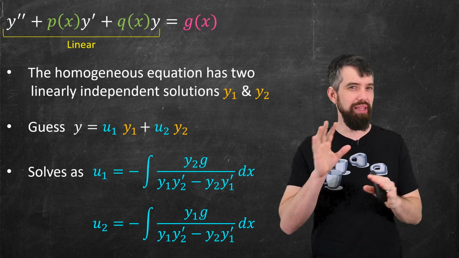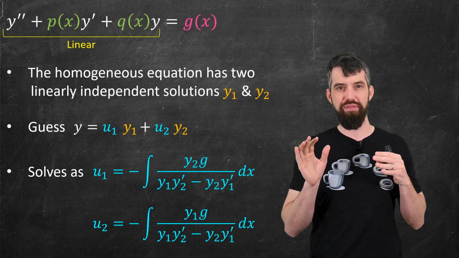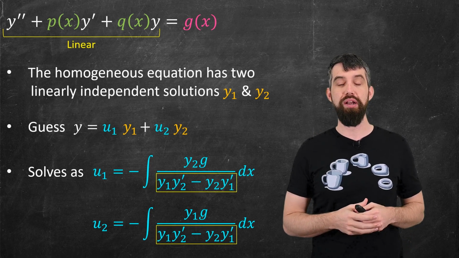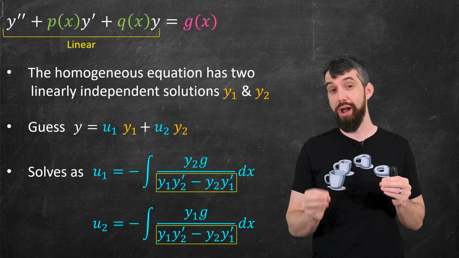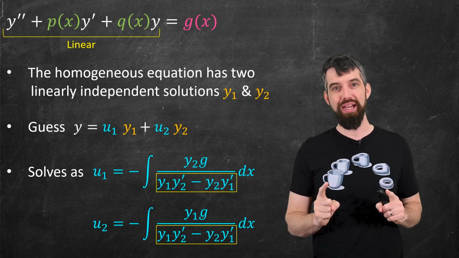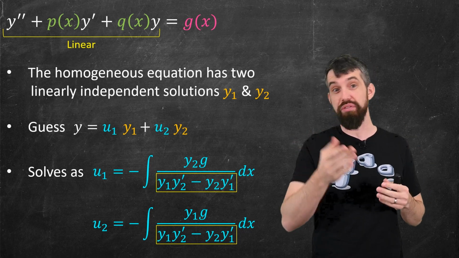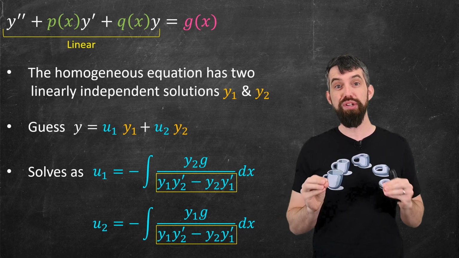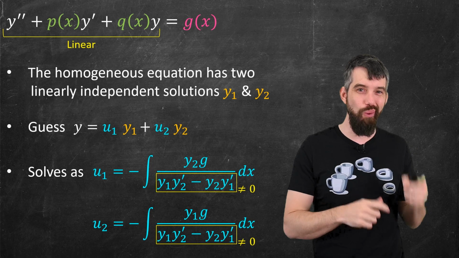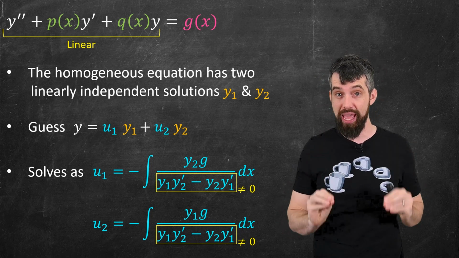Now, we have to be a little bit careful here. So 2 points to observe. The first thing is, in both of these integrals, I have a denominator, which maybe could be 0. But if I look at the two denominators that I have, notice they only depend on the y1 and the y2. Well, we get to use a little bit of theory to save us. Because this expression here, also known by the way as the Wronskian, if you've seen that before, these expressions in the denominator are never 0 because of our initial assumption that the y1 and the y2 are linearly independent. We've seen previously some theory why that is the case.